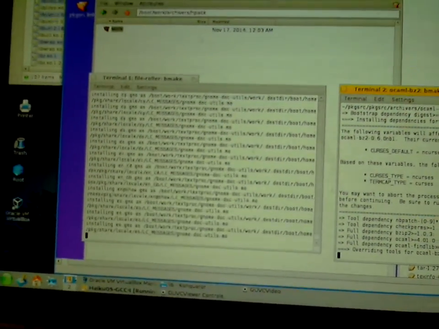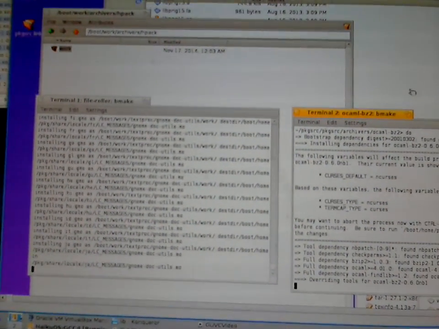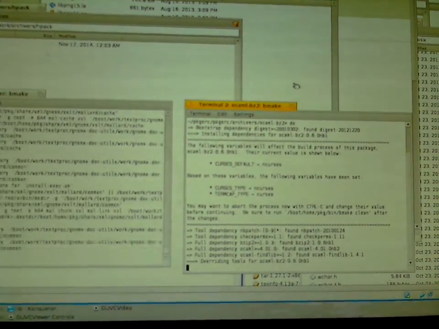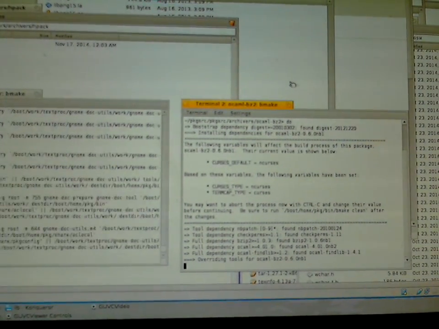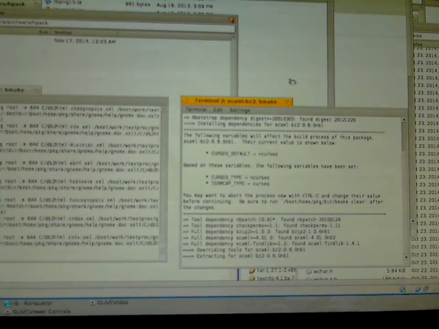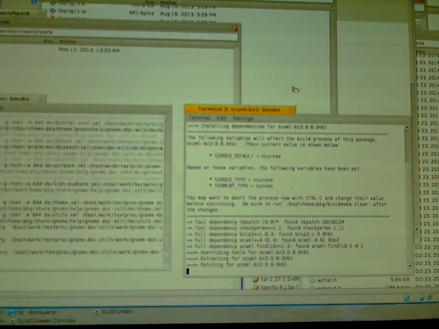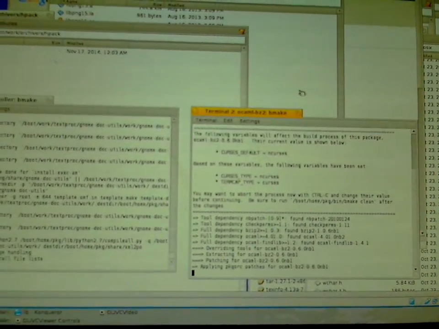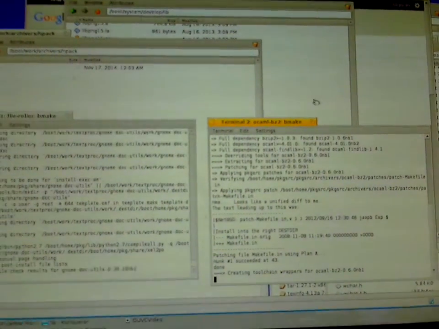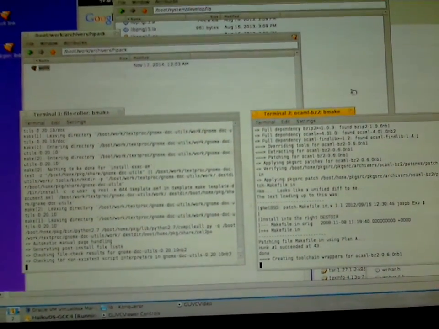But if it doesn't, I could just do a package add, but I'm hoping I'm not going to have this crap with the Zlib package deflate, or Python with this XML problem. I have to fix Python. Alright, well that looks like it's going to work. At least that part, but we get back to file roller now.